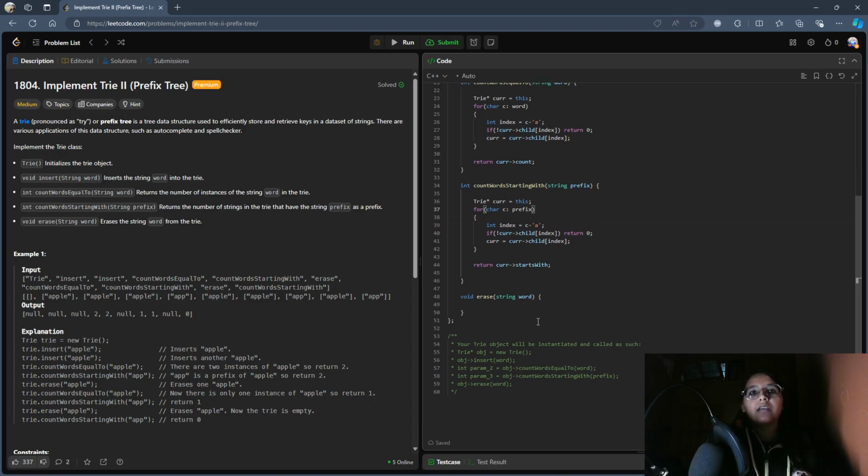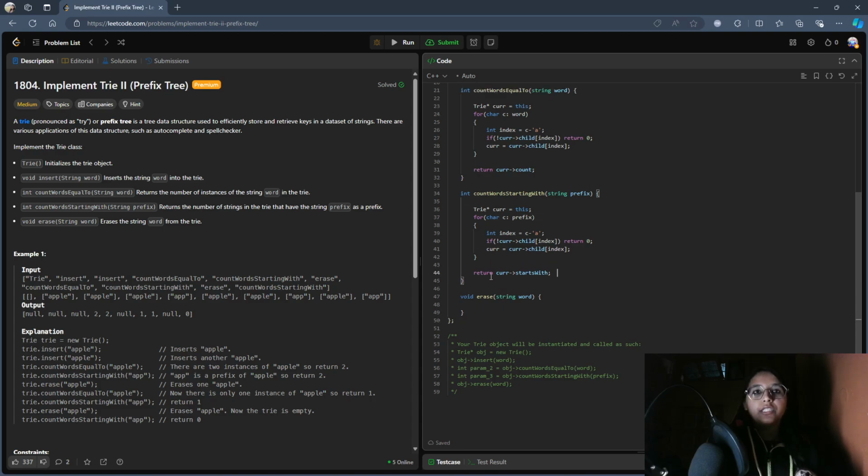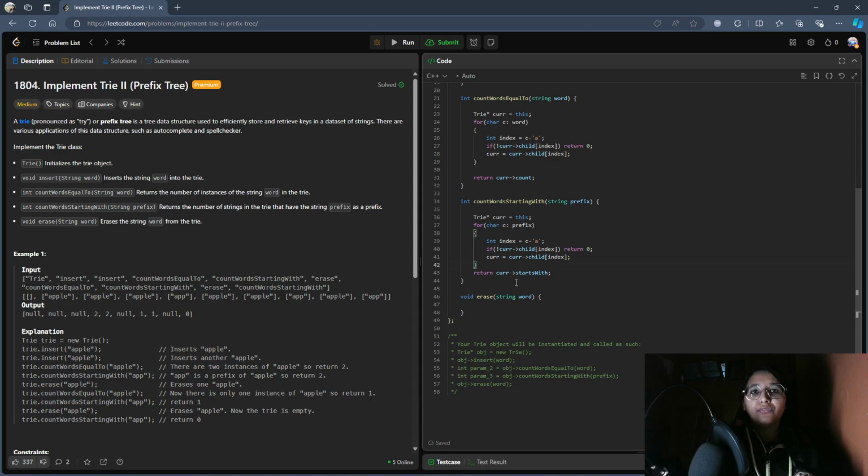So that's the thing. Now this was for this particular part. Now comes the part for erasing the word. For the purpose of erasing the word, it simply refers to that it has been emptied, or better we can say that the count which is there, starts with and ends with, both counts are 0. That is what we refer to here with the erase part. So that only we will be doing. Rather than incrementing those counts, we will just decrement it. That is what we will do.